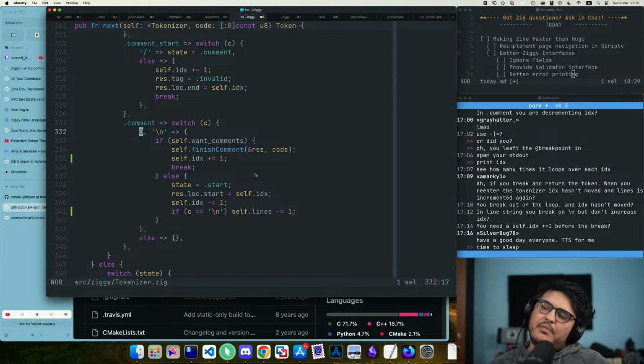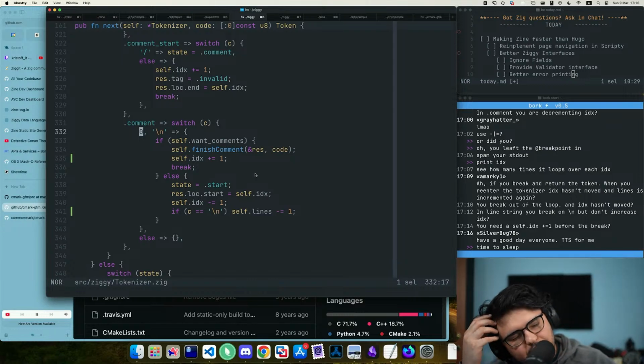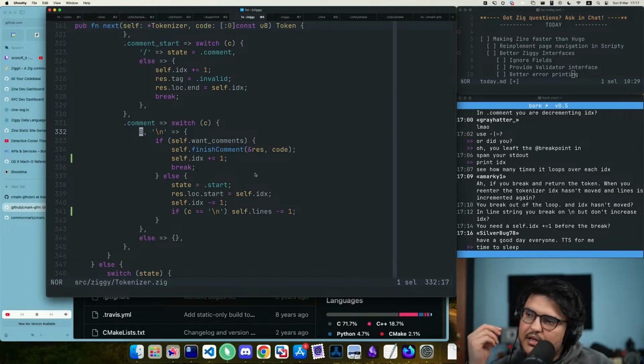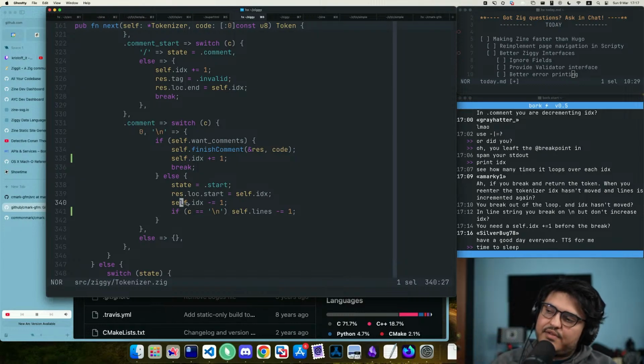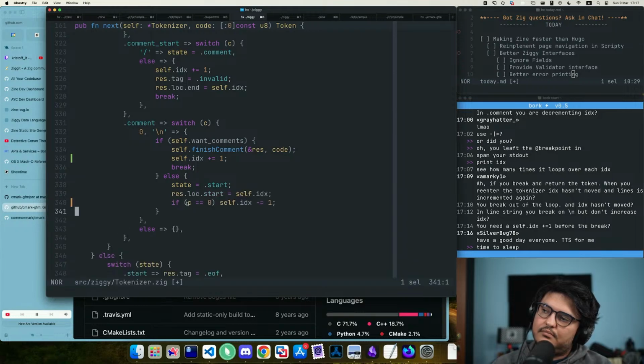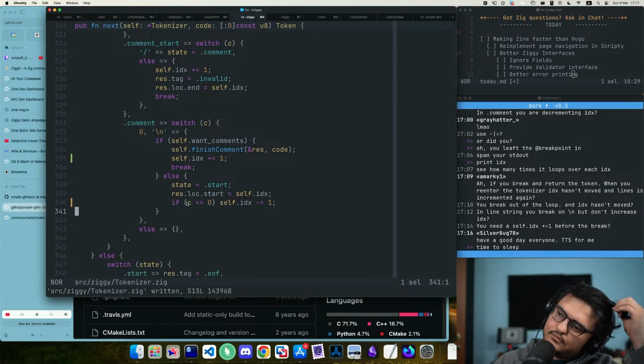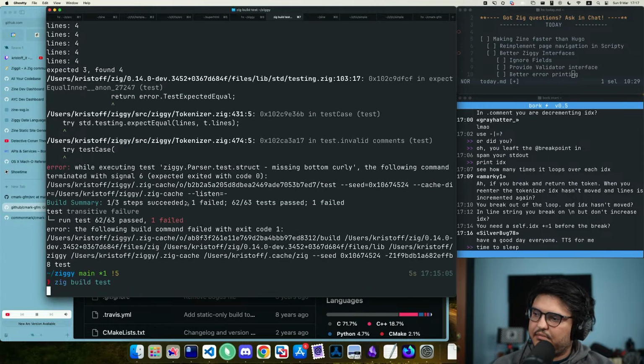Oh, you know why we might be decreasing this in the event of an EOF? Because we don't want to get past the EOF. That's why I think we're doing this. So this should be more like this. I think that's how this should be. Let's see.